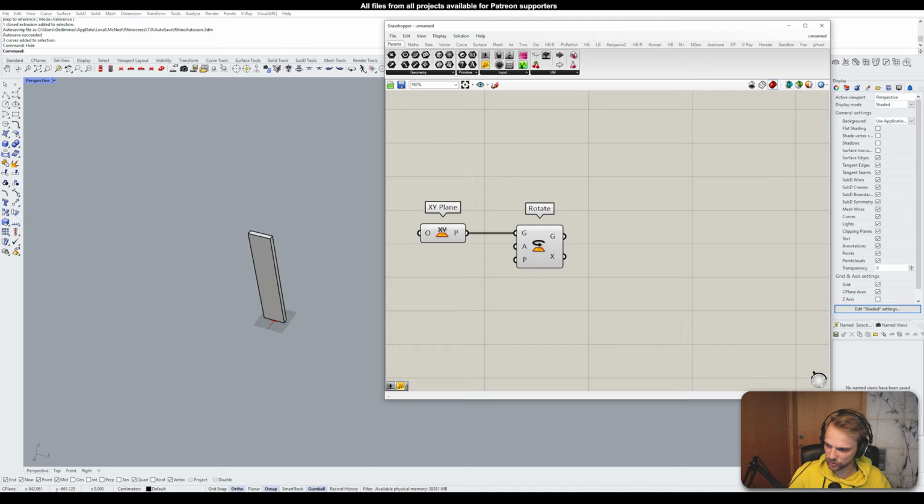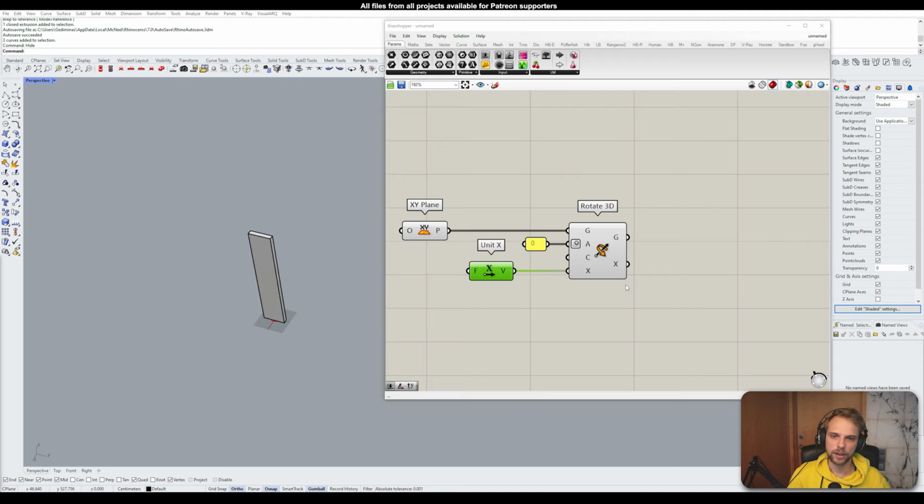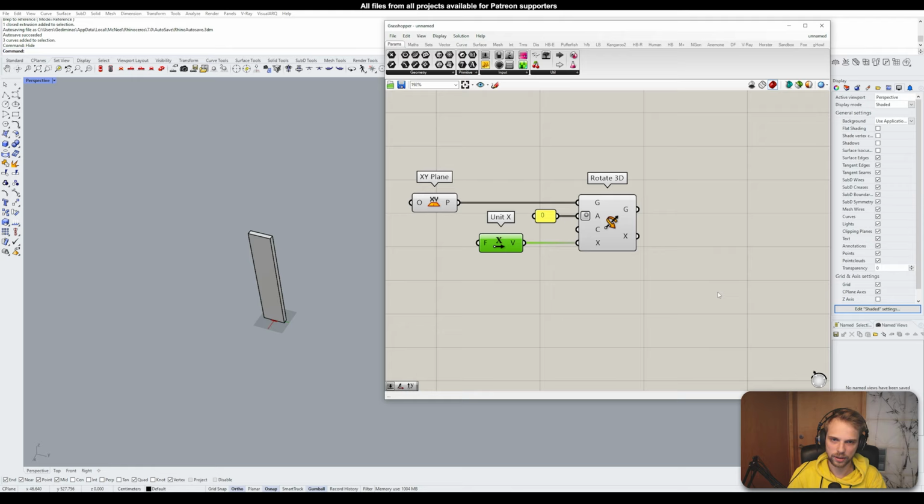Sorry for missing that. We're rotating. I'm using the wrong rotation for the plane. We will be using rotate 3D, like that, as per usual, degrees. And in this case, we're just gonna say the rotation in the x-axis is gonna be 0 degrees. We're not rotating it around the x-axis, which means here I'm just gonna type in x like that. As long as we're on the world XY plane, and that's the plane that we're rotating, I can just use the general axis, that's fine. If the plane was off, then I would need to deconstruct the plane and get the axis from it. That's an important distinction. Okay, now since this is not being rotated, I can still use the Y axis.